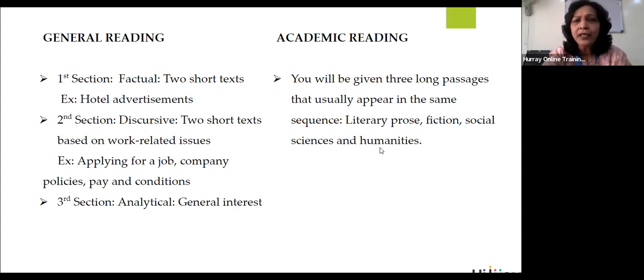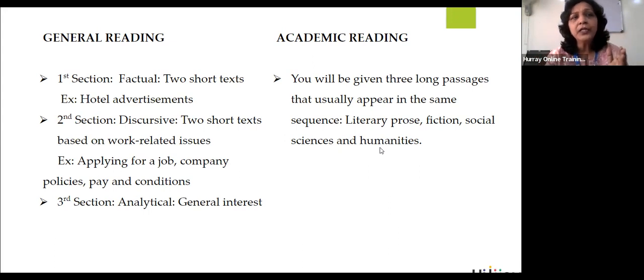Another slight difference which I would like to mention here is that the general reading test is slightly easier than the academic test. You will see that in the band conversion table provided to you, which has been explained in the Dropbox video. So you will see that the scoring is slightly higher for the academic reading than the general reading, which means for 40 questions in academic reading, 39 or 40 correct gives you a 9 band, which is the highest band. 1 is the lowest band and 9 is the highest band.